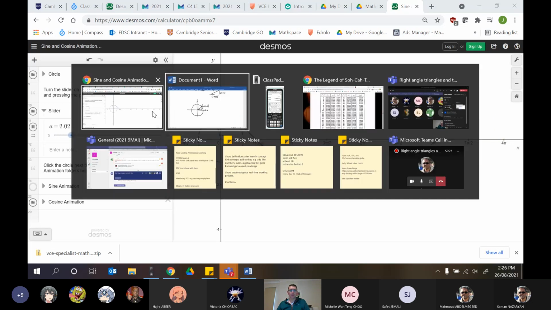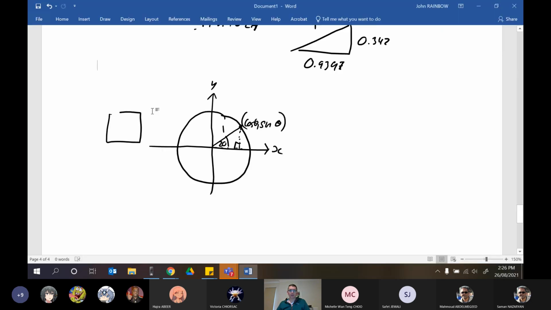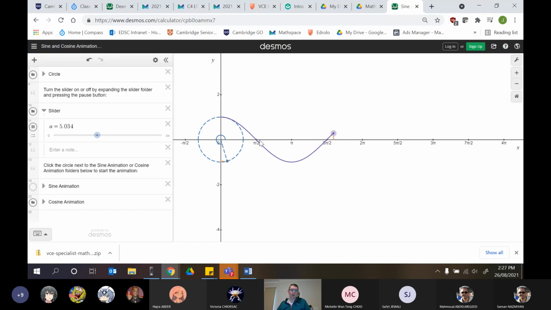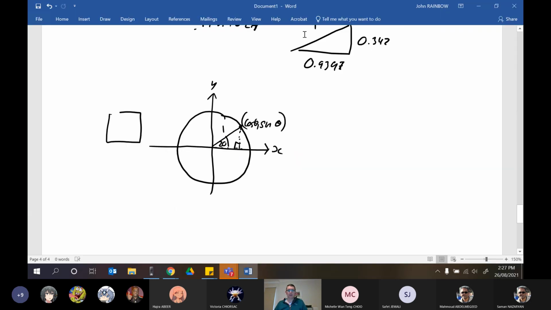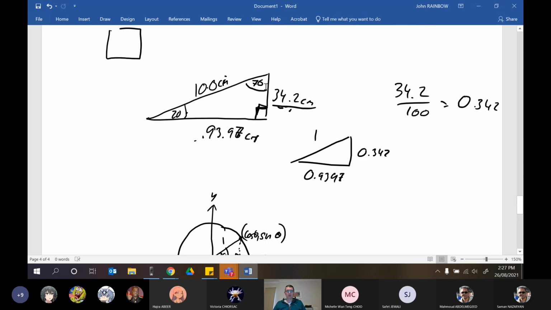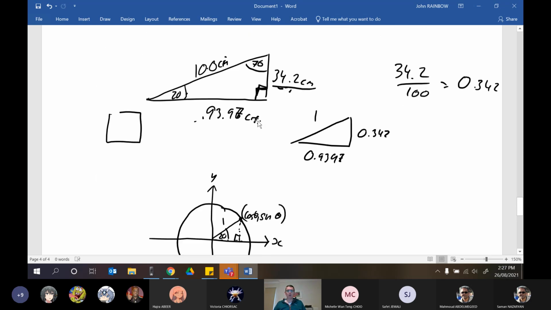And that's what we're going to look at doing. Don't worry if you got none of that. It really doesn't matter. We're going to go through the basics. Then we're going to scaffold you, hopefully, to get to the understanding of this one. So going back to these triangles, basically, I actually call them a ratio.